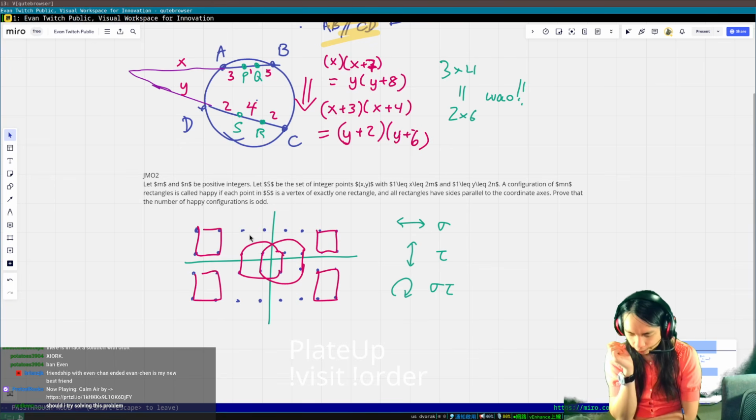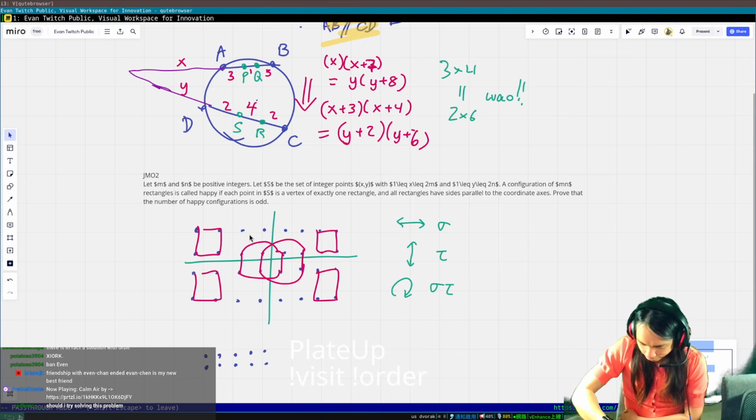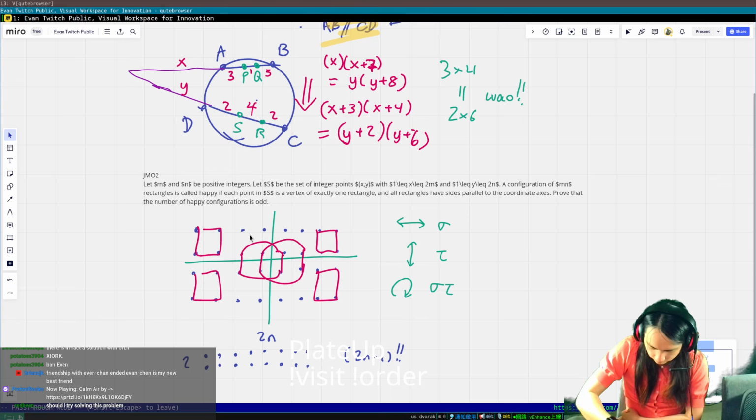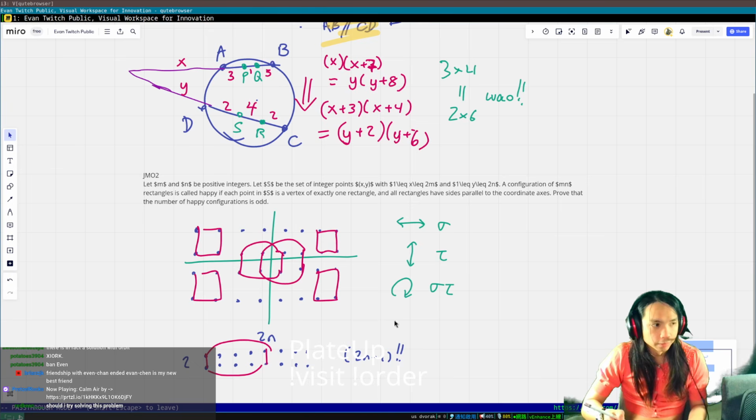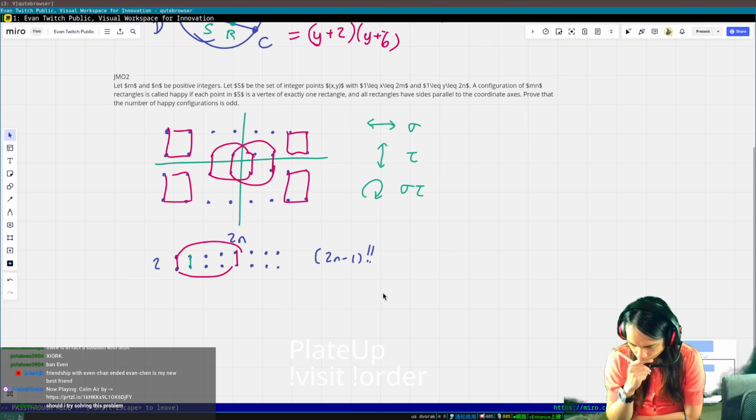Okay, so if I have a 2 by 2n, like this, I'm not convinced there's a super good pairing argument because the number of ways to do this is actually just a formula, right? If I have 2 by 2n, it's 2n minus 1 double factorial. I decide where I want to put this one, there's 2n minus 1 ways to do that, and then you put the next one down. So I know how to do 2 by 2n.